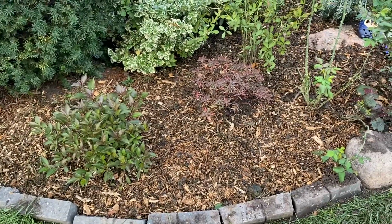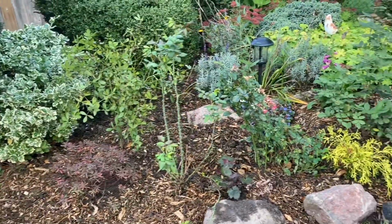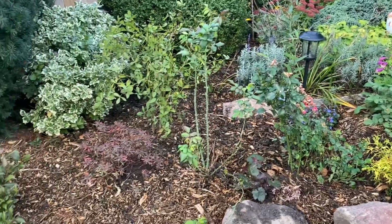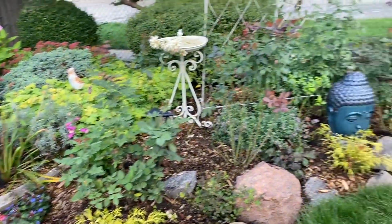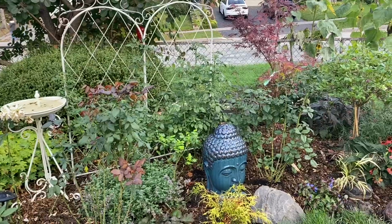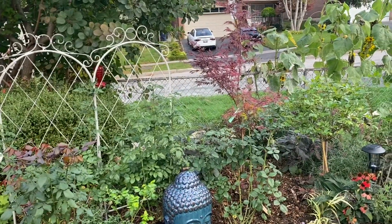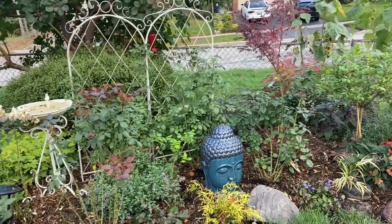These plants will have enough time before frost to settle in this new location, and it's something interesting to look forward to next year, to see how these new plants bloom in my garden. And I'm really excited about the addition of this Japanese maple. This is the Lance Jewel, and it's going to grow about 10 feet tall, which is a good size. I don't want anything larger in this bed, so I think this was a good find for this bed.